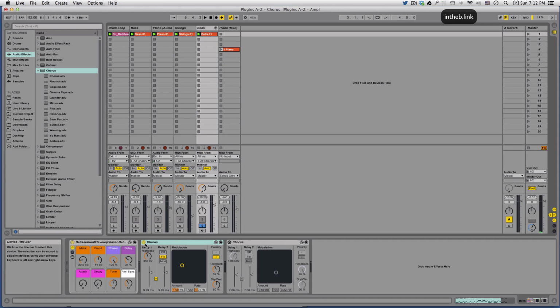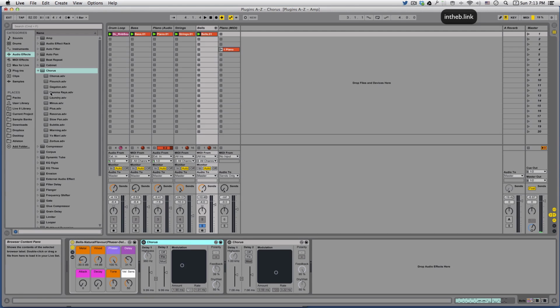First, we'll listen to this bell thing with nothing on it. So it's a very beautiful sound. But now let's add the chorus and see how it changes the sound. So you can hear it kind of takes away some of the clarity. It thickens the sound up, and in this case, because the bell is a very kind of reverberant sound, it makes it sound very spacey and kind of sci-fi-esque. So let's take a look at how Chorus works and what we can do with it.